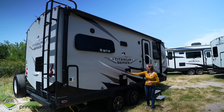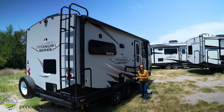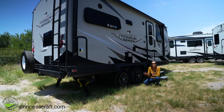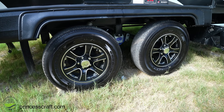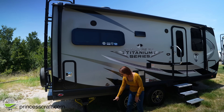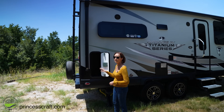Right here at the front: the fill for that 60-gallon fresh water tank, the water heater vent, and a great spot to see the suspension. This trailer has the off-road X4 suspension package, which includes heavy-duty shackles, the Moride suspension system CRE 3000, and KYB shocks — giving you an extra three to five inches of travel when you go off-road. Also included are Goodyear Endurance tires: 15-inch wheels, 10-ply E-rated — the best going down the road. There's a 110 plug right here and a barbecue connection underneath for hooking up your favorite grill.